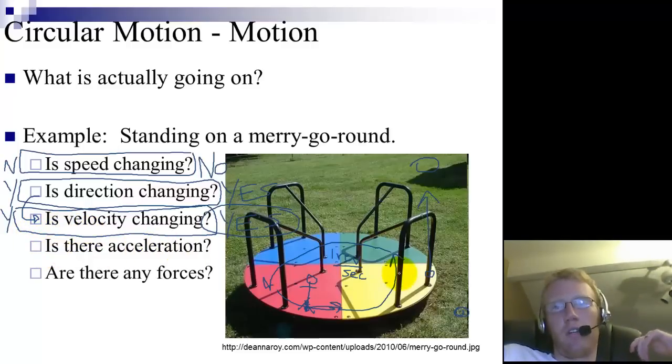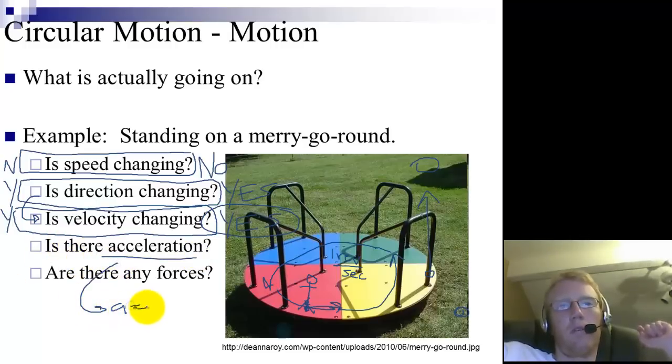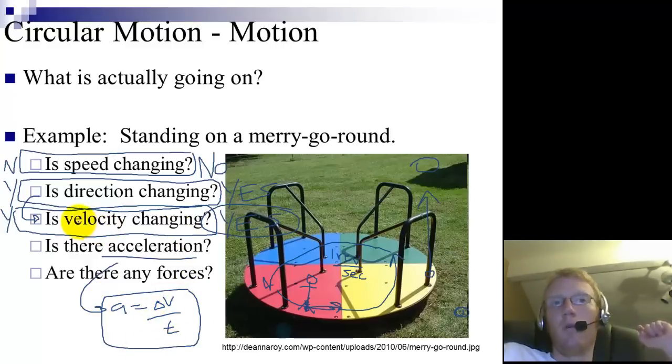Is there an acceleration? Are you accelerating as you go around? This one's tricky to think about. Let's look at the definition of acceleration. Acceleration, remember, is a change in velocity over time. You must have that memorized, by the way, in case you don't. The definition of acceleration is a change in velocity over time. Well, we just said you have a change in velocity. So if you have a change in velocity, then you must be accelerating. There's no possible way for you to change direction without an acceleration, because that's the definition. Okay, cool. So you're definitely accelerating.